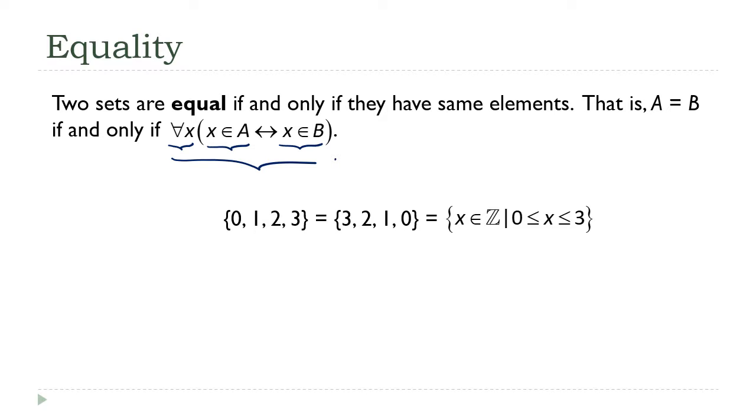So I've got three sets down here on the bottom row, and they are all equal. They are all fundamentally the same thing, written in different ways. The first two use the roster notation, but you notice, I mentioned this a minute ago, the order is different, and I don't care. They have the same numbers, 0, 1, 2, and 3, and that's good enough. And it's good enough for them to be equal.